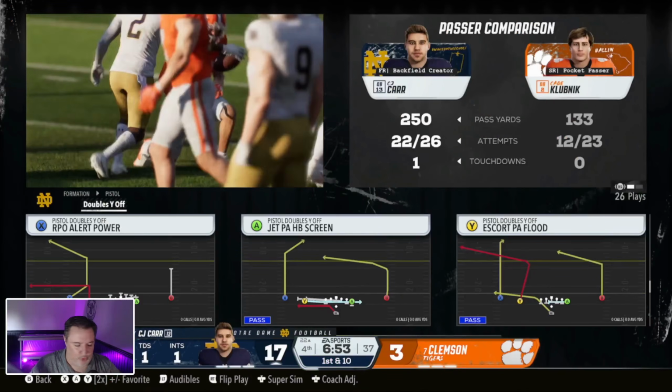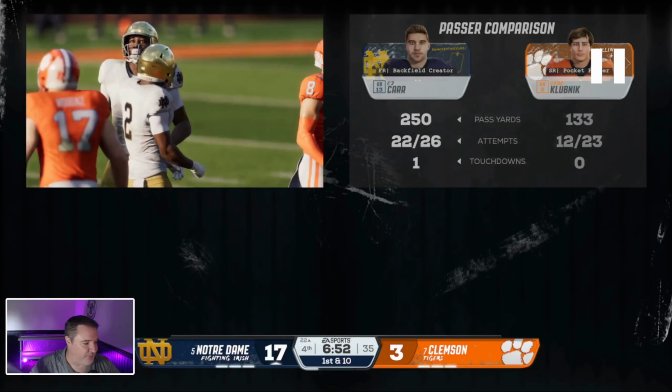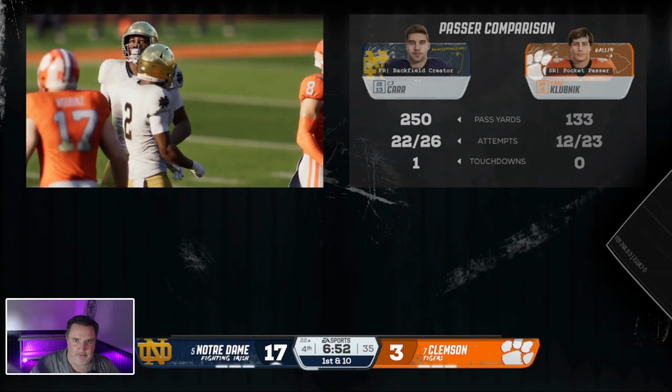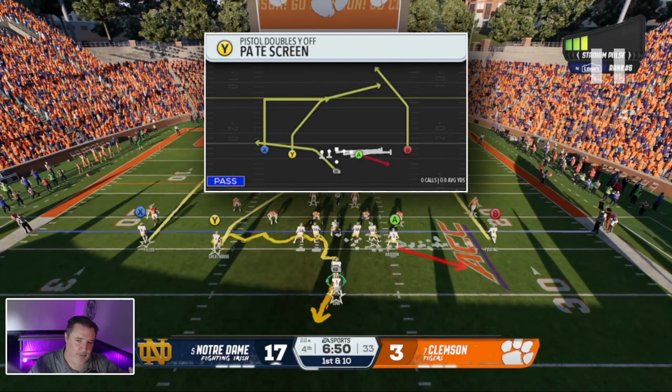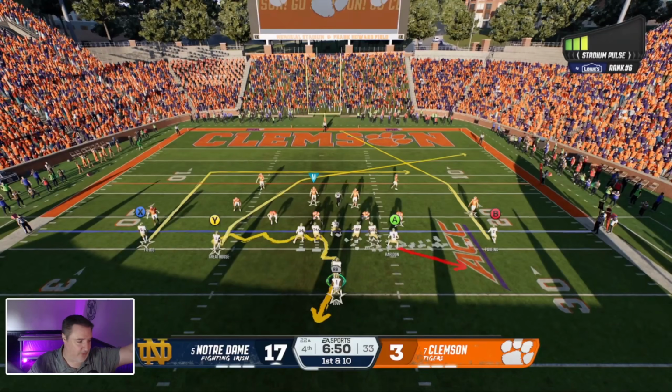And one thing I've also hoped you've noticed, every version of this, and this time we're running it out of pistol, double Y off, and it's going to be a play action tight end screen. But one thing I do want to point out, I don't know if you've noticed through all the clips, I'm calling it on the plus side of the field, my opponent's side of the field. I like getting past the 50. I like thinking, hey, maybe we're going to get a blitz here, so I'm going to call screen. I want to take advantage of the defense not wanting to give up a big play over the top as we're on the plus side of the field for a touchdown.